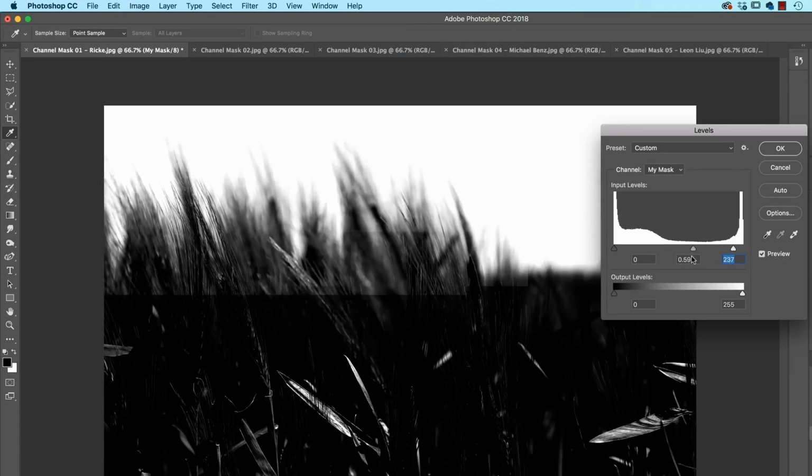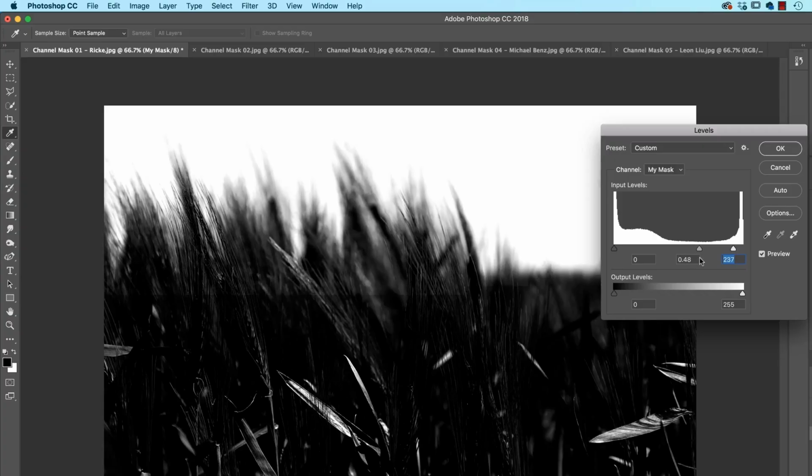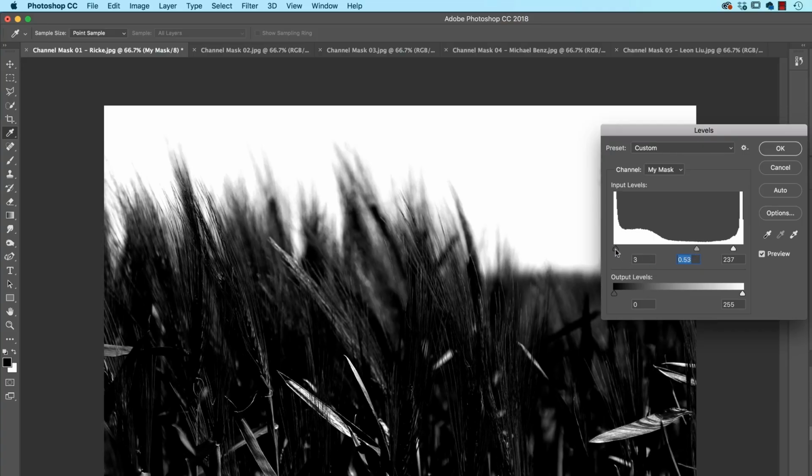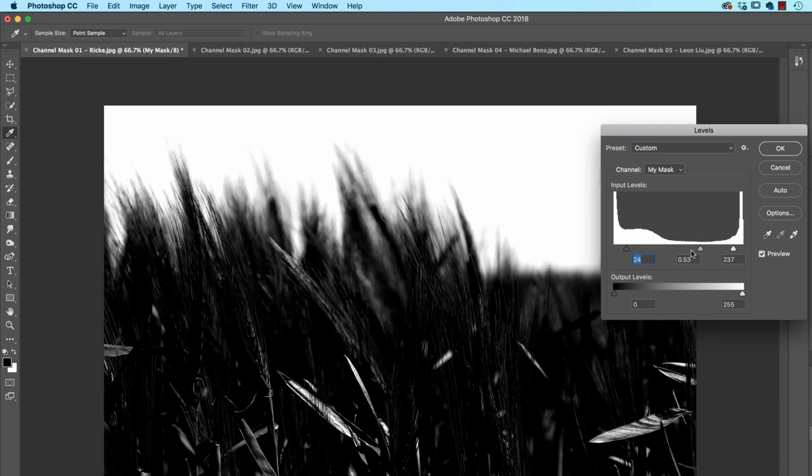I've done this so many times that I've got a good feeling for it. What you might have to do is get to this point and say, all right, I'm going to try this and then come back if it's not quite right. Okay, I'm going to crank the blacks up just a little bit as well. And I should point out, I'm looking at the edge between this and this. I'm not worried about here, because you saw earlier on, I just blacked that in with a big paintbrush. It's this edge, this contrast between the background and the foreground here, that I want to get as sharp as I can. That feels okay.